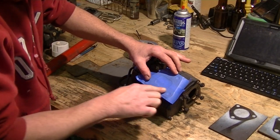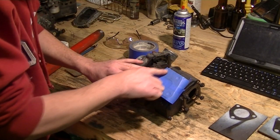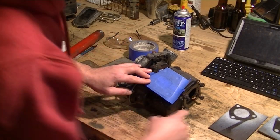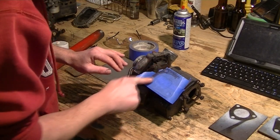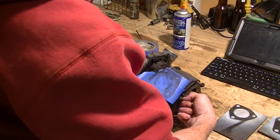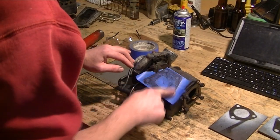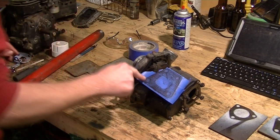Now we have creases in the tape now that show where these things are, but it's still a little bit hard to see what's going on. So the next thing that really helps a lot is a dirty finger. So we're just going to reach in here and grab a little carbon off the inside of the turbo. You can do this with anything. Heck, you can do this with motor oil. And it's kind of like doing a charcoal rub for those of you that are into art crap. I'm not. And look at that, we've got a very well defined, perfect copy of the port.